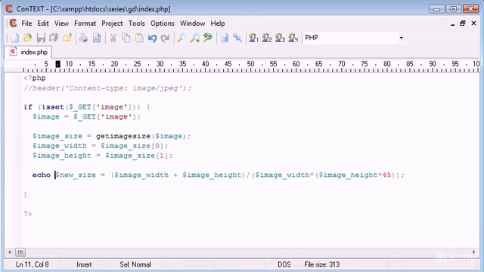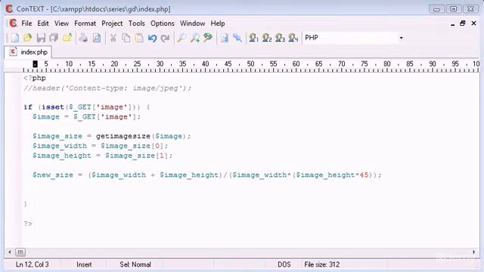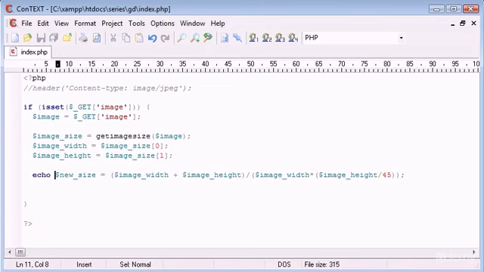There's still a few things we need to do to create the new height of the image and the new width of the image. So let's go ahead and do that now. Let's go over to context. Let's get rid of that. So that's just interesting to see what that's produced, but it does work. So now we've got new width and new height. I'm going to create two new variables, and I'm going to multiply the current width by this new size. So in actual fact, I was meant to put a divide there. So later on this is going to make sense why when we create our new width and our new height. So let's just echo this out to see what we got.